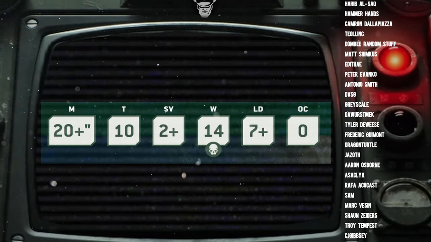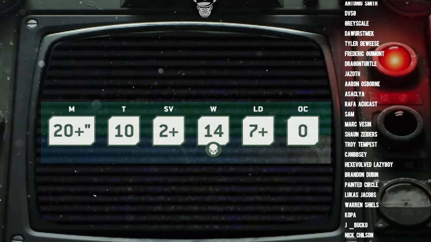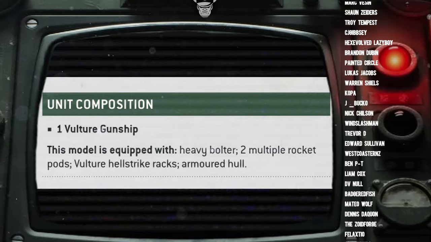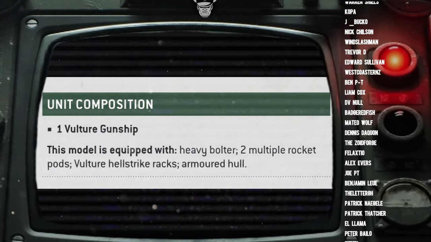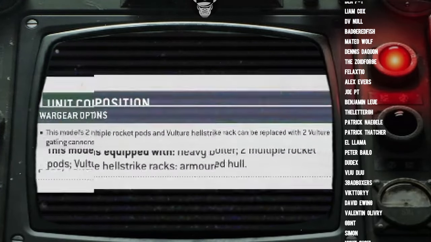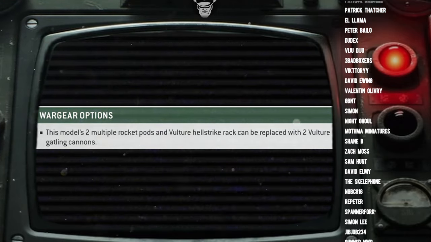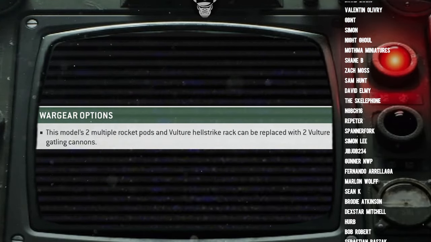As you can see, it's fast moving and it's tough, but it's not just about how durable it is, it's about how much damage this thing can sling out. So for that, we need to have a look at the war gear and weapons. As standard, each Vulture will become equipped with a heavy bolter, two multiple rocket pods, Vulture Hellstrike racks, and you can swap out the two multiple rocket pods and the Hellstrike rocket rack for two Vulture Gatling cannons.